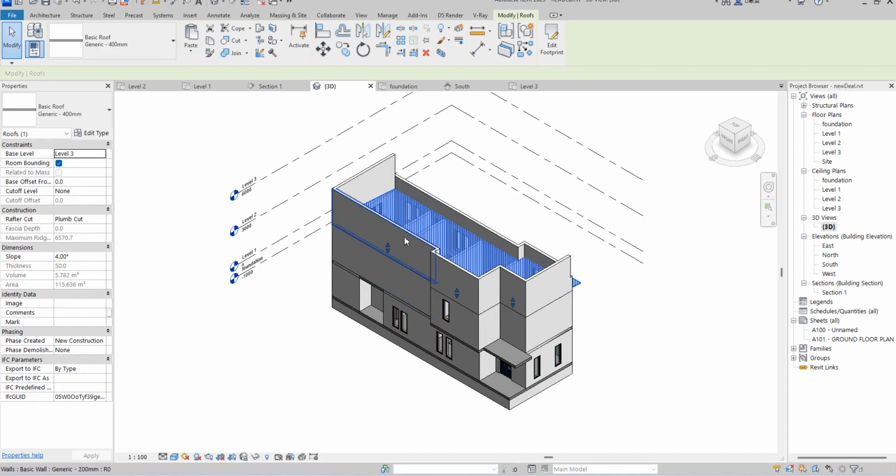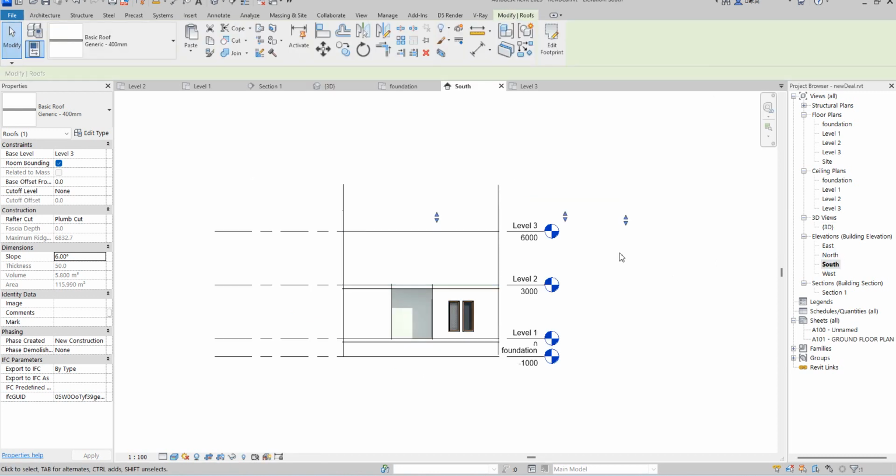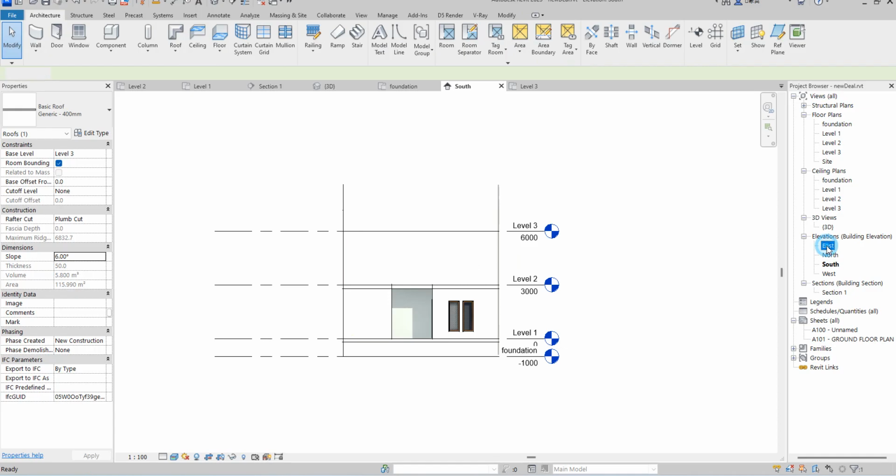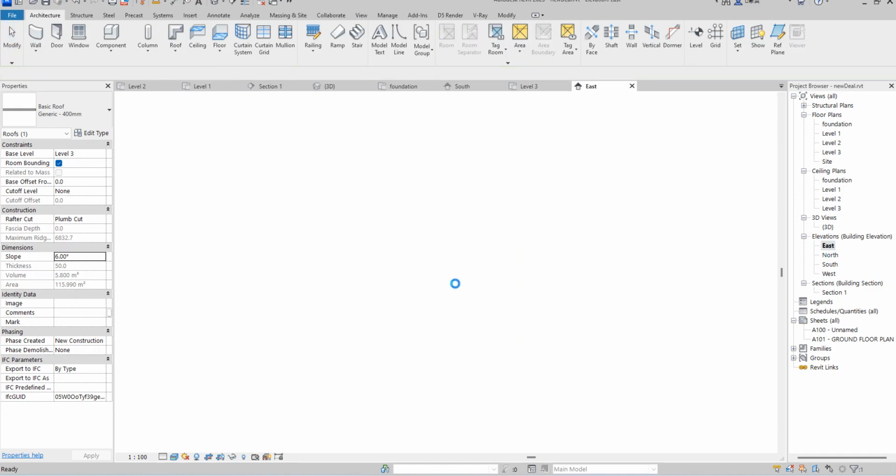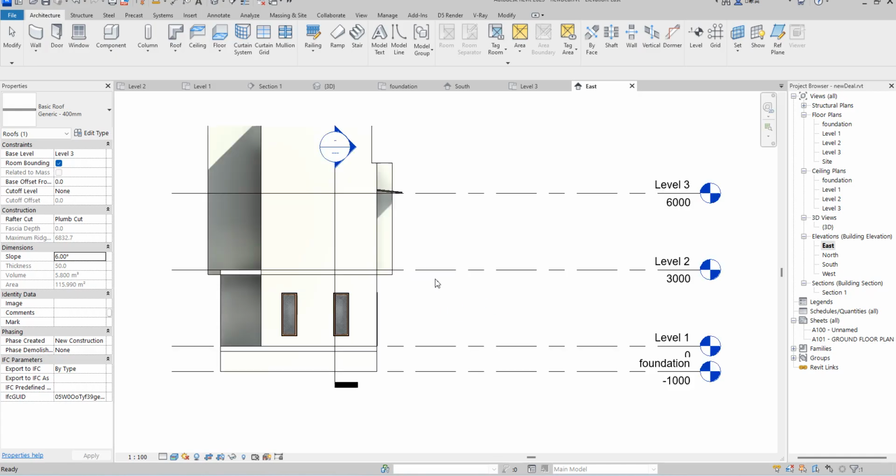So now what we do: since that is only just 2, I'm going to select it and change it again. And when I change this, I'm going to change it to 6. So I think it's flat, but it still has something. So I will check on the elevation. Is it the south? Okay, sorry, east. It's going to take time to do, but just take your time and let us look at it together.